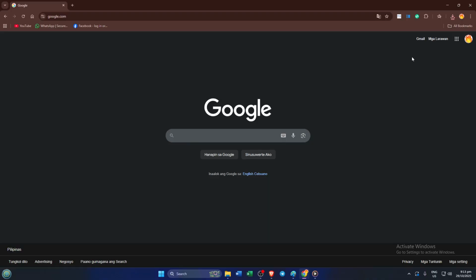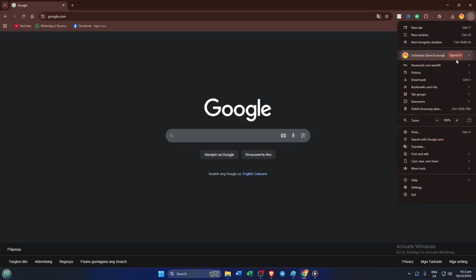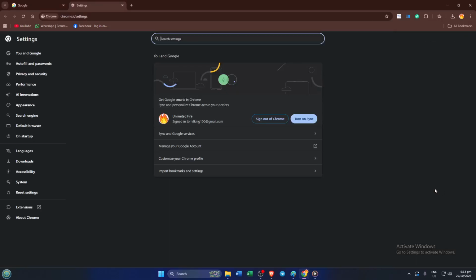Once Chrome is open and ready, we want to access the browser's settings. Look towards the top right corner of the window. You'll see 3 little dots stacked vertically. That's Google's icon for More. Click on those 3 dots. Sometimes it's easy to miss because they're small, but you'll find them just to the right of the address bar. After you click, a drop-down menu appears with a bunch of options, but all we need to do here is select Settings. Think of Settings as the control center for Chrome, where all the important preferences are kept.